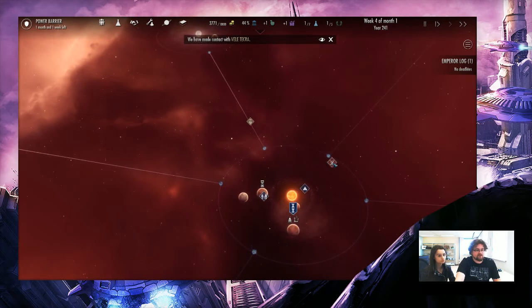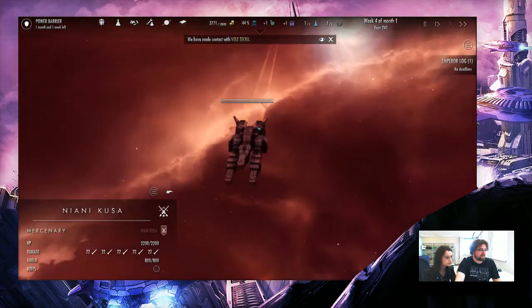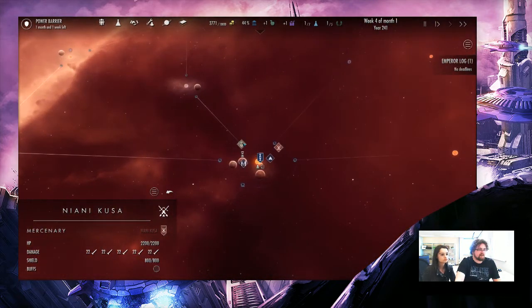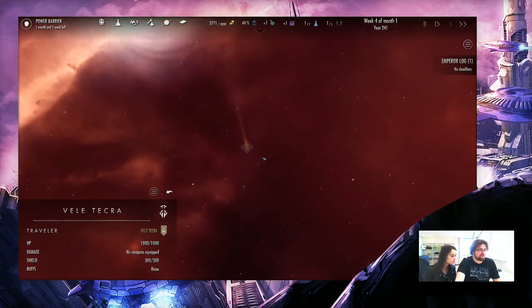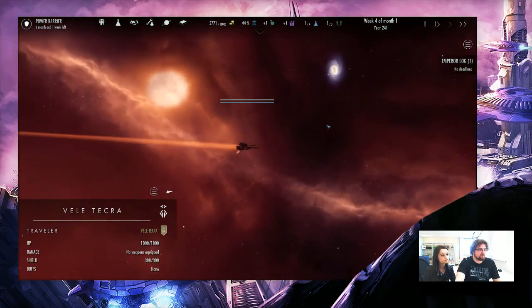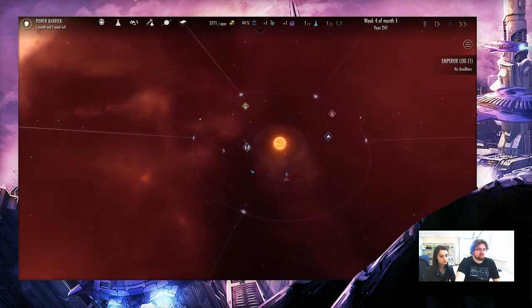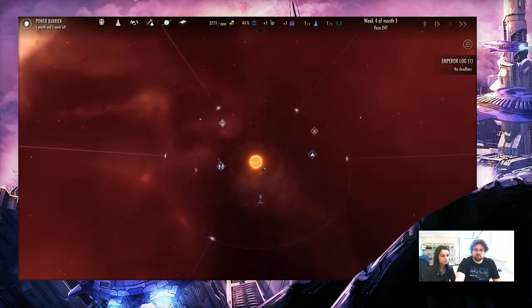So we have some visitors right here. We have Nyani Kusa, who's a mercenary, and we have a traveler. Hello, welcome traveler. And they're not interacting with us right now. I think they deem us too insignificant at this point.